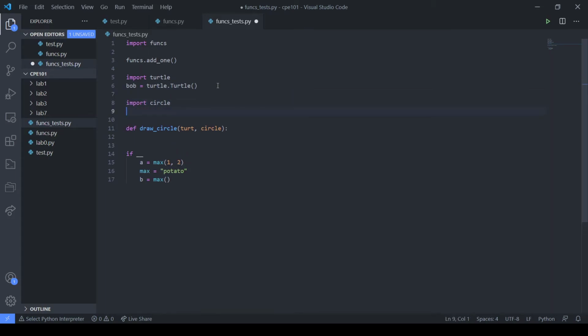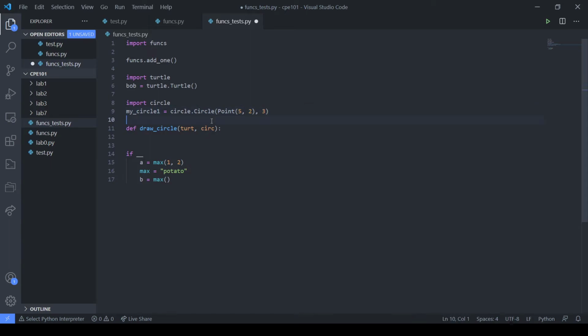this circle right here is going to be overwritten. This circle right here is going to be overwritten by this circle now. So this should be something like circle underscore, that's fine, or you could just say circ, something like that, so that you don't override this imported module. So that when you say my circle one equals circle dot circle of point 5 to, let's say, 3 or something like that.